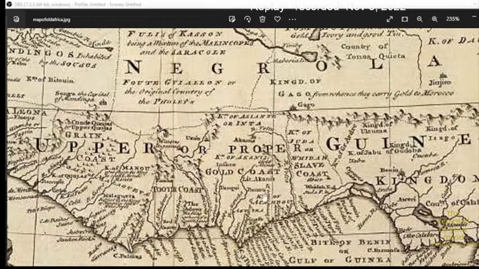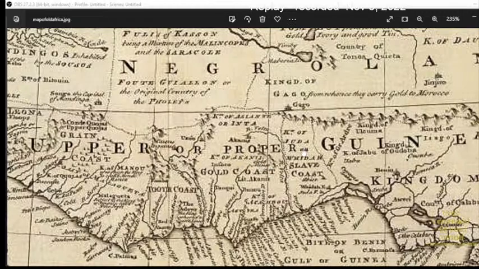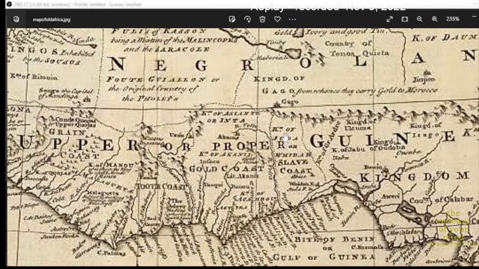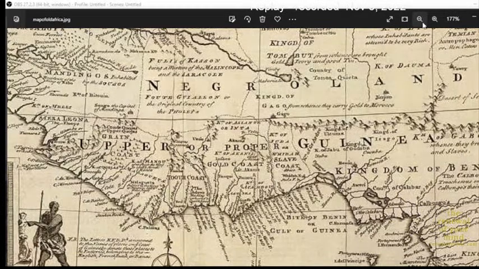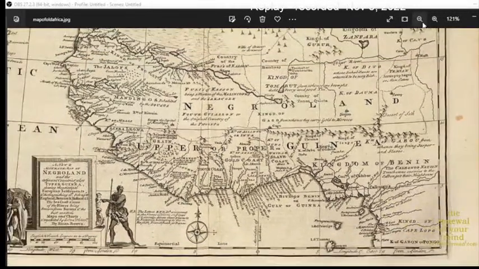And they call this the Gold Coast. So this little region right here, it's the Gold Coast, right? Kingdom of right there. That one is the Kingdom of Akania, I guess, or Inter. But right here, the Slave Coast is called Kingdom of Judah or Weda. So, right, it's the same map right there on the hook of Africa.